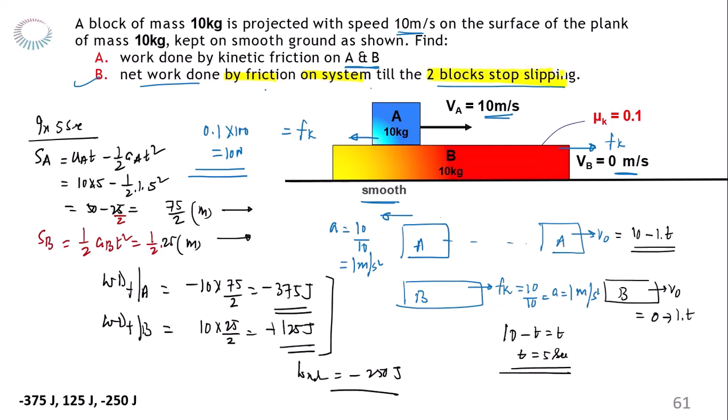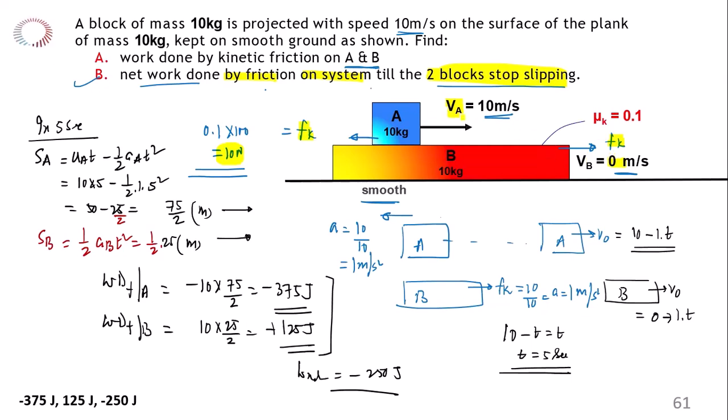Okay, that means from here you get the information of time. What I am doing: initially the block A is moving with 10 meter per second and block B is not moving. So because of friction on block B, in the forward direction, it will start to move. And because of friction on block A, it will retard. Now, friction value is how much? That is kinetic friction, mu into N, that is 10 Newton. Okay. So this 10 Newton force will create retardation on block A as 10 by 10 means 1. And that same 10 Newton force is creating acceleration on block B.